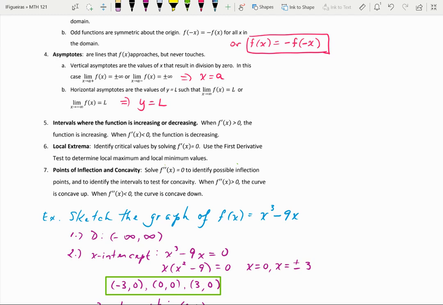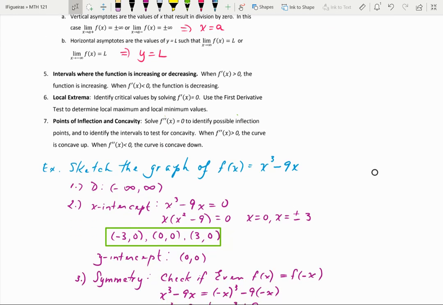All right, so we have several examples. The first two are polynomials. We want to sketch the graph of f of x equal to x cubed minus 9x. From pre-calc, you probably know that this is an odd polynomial function with a positive leading coefficient, which means that your graph should be dropping to the left and rising to the right. And then it does some other things in between.